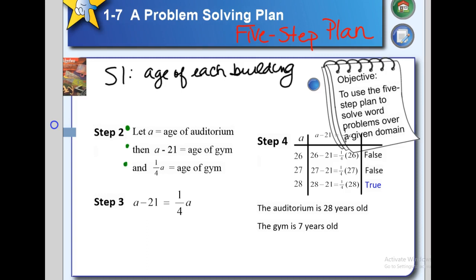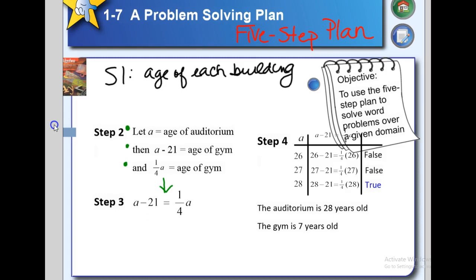All right, so those are my let statements. Now, that "is also" is very important, okay? That "is also" is my equal sign. Remember we talked about that yesterday, as long as it is "is" or some kind of state of being verb. And so we know that the age of the gym can equal "is also" the age of the gym.